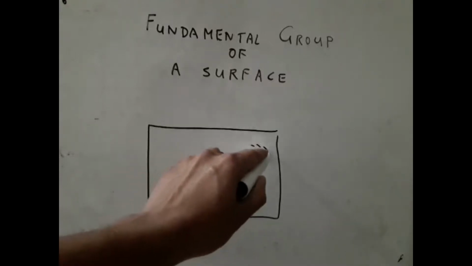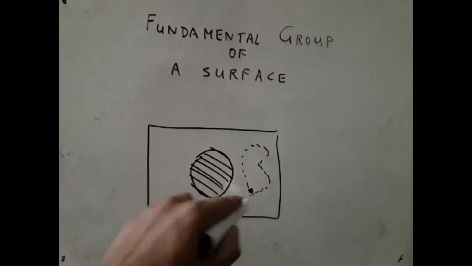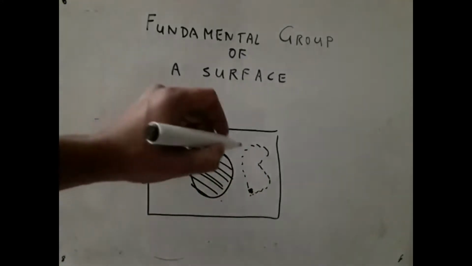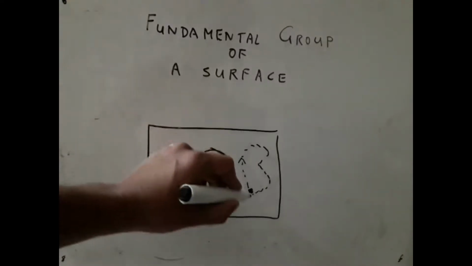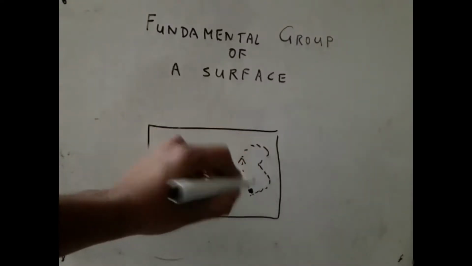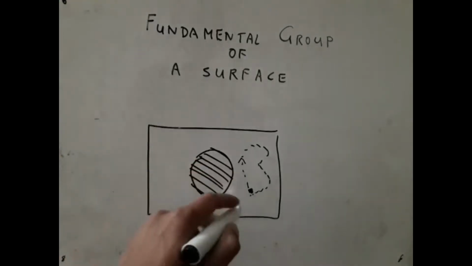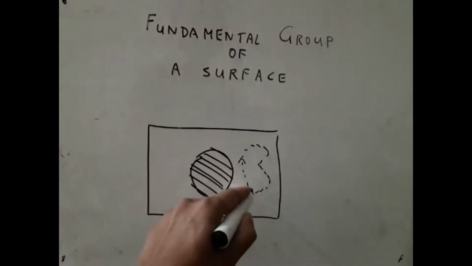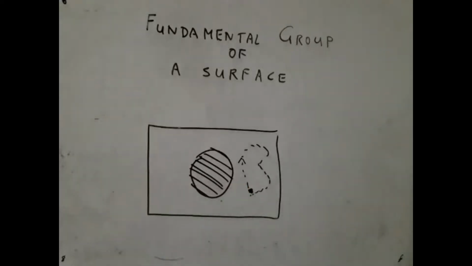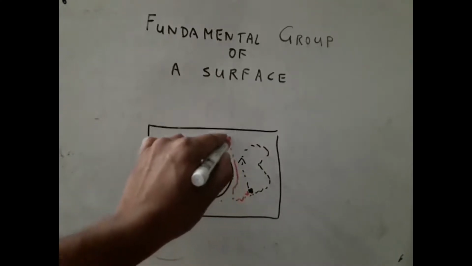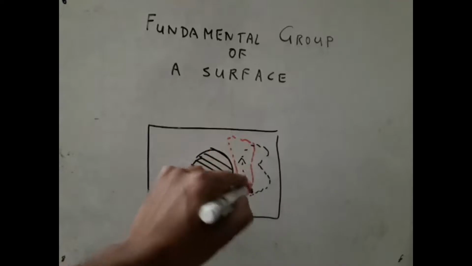You move like this. The point is you have to come back to your initial position. So this is what you are doing. This is your path. You go like this and you come back. Now, you can do it in this way, or you can do it in some other way. Suppose I do it in another way, in the following method. Suppose I start like this. I now start like this and come back here.